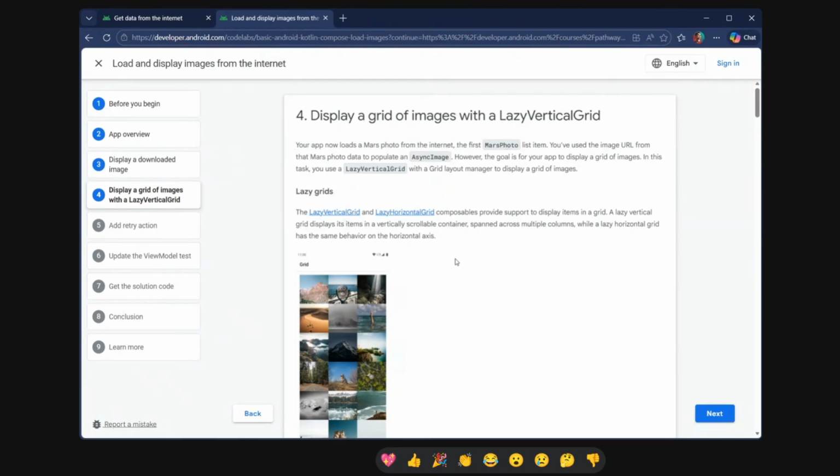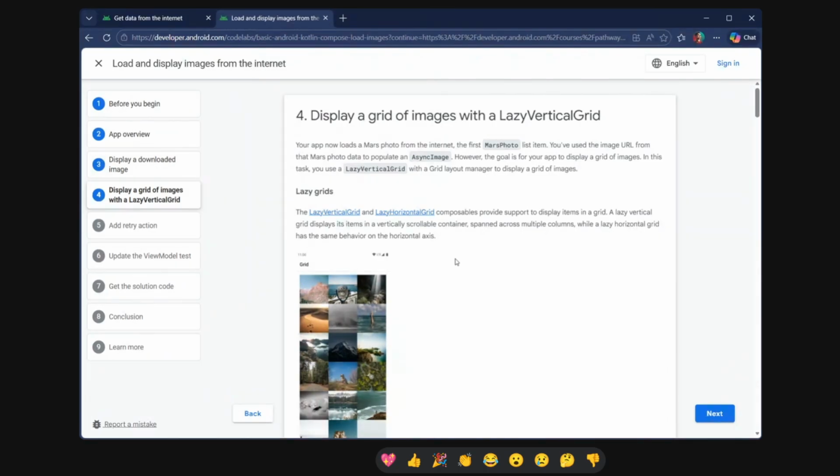Why lazy, or what is lazy? Because it loads only the visible items, not all the things at once. Why is it important? Because it saves memory and also improves performance.